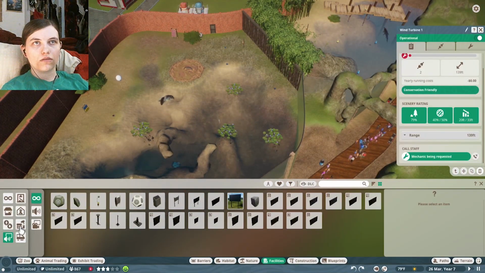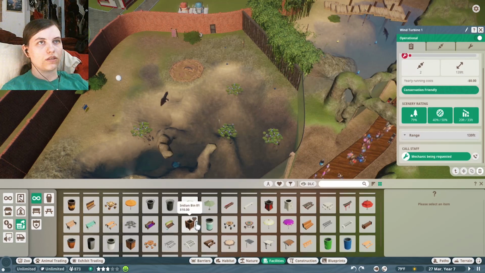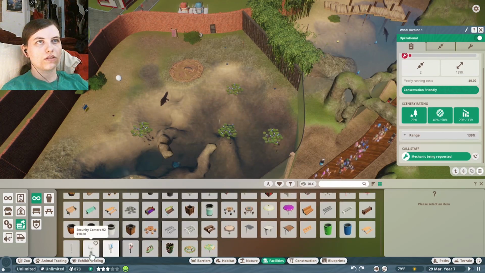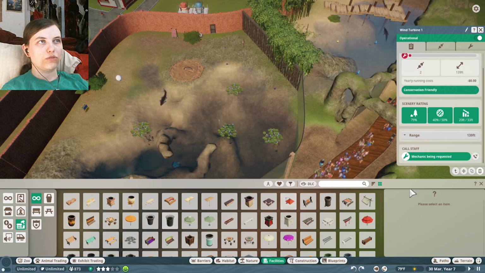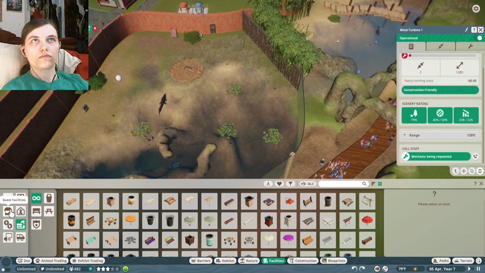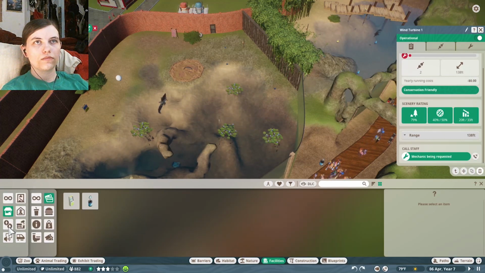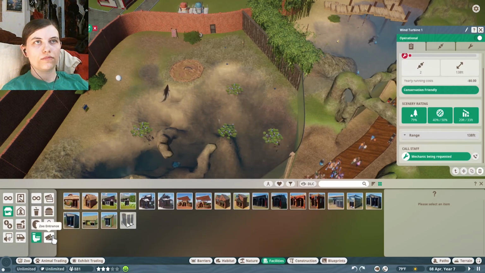Alright, so I need... So we got bins and benches and security. I might want some of that security. Wouldn't really matter. I suppose it doesn't really matter too much. Let's see. Yeah, I guess that's fine. Many things that I will do later. Many things.